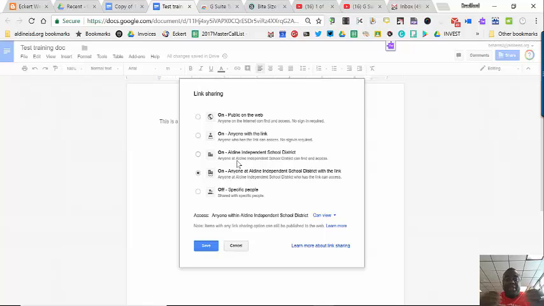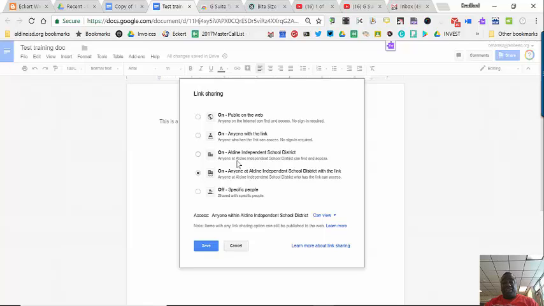Going back to our main two that you've seen before, anybody within our district can find and access it. That gets a little bit tighter. So if you're a district employee, teacher, janitor, whatever you are in the district, anybody that's in our Aldine circle can easily find it, no problem. They have to just search for it in that Google platform. That means that if somebody that's in your circle works at, I don't know, a grocery store or whatever, they can't find your document if they do not work in the district.